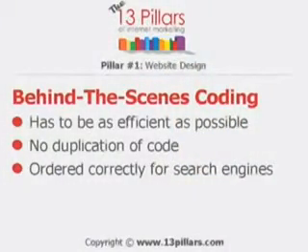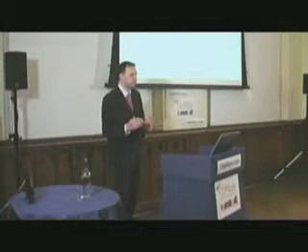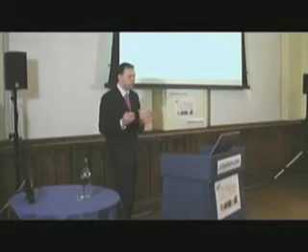Okay, let's have a look at behind-the-scenes coding. Now, it has to be as efficient as possible. I don't want to get too much into the technical nature of the coding here, but it simply means that if someone uses a piece of software like Dreamweaver, if anyone's heard of it, to create your website, what it can do is spit out too much duplication of code, and that can actually slow the process of your web page opening up on different web browsers.